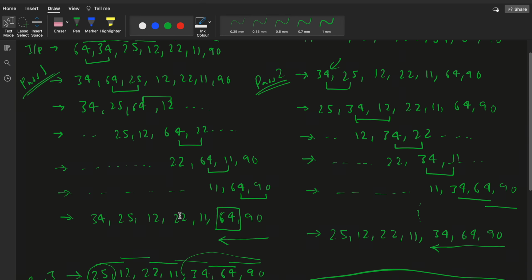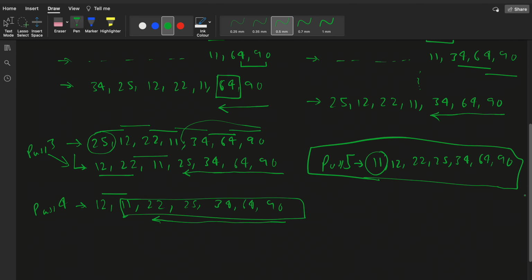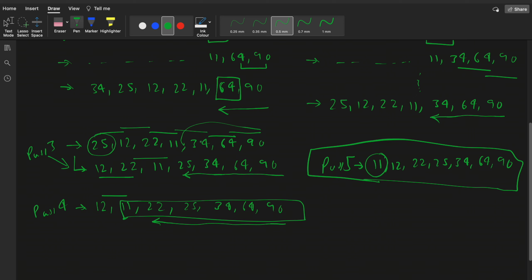Okay, that is correct. You see, when we are at pass 3, we know that these elements after the end of pass 3, 25, 34, 64, 90, are already sorted, but if you do not eliminate them in the algorithm, this comparison will happen but no swapping, this comparison will happen but no swapping, these two, these two, right?